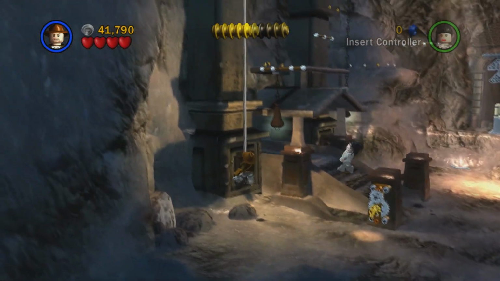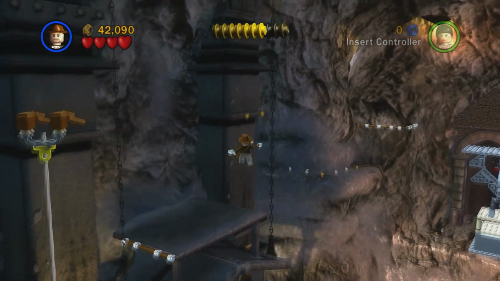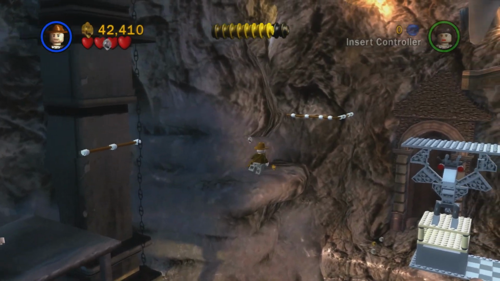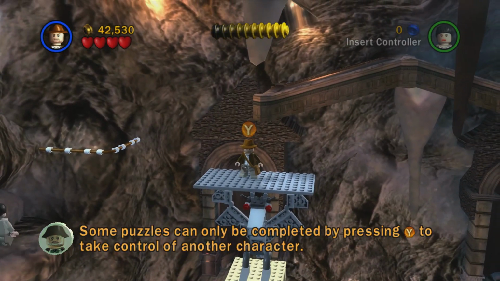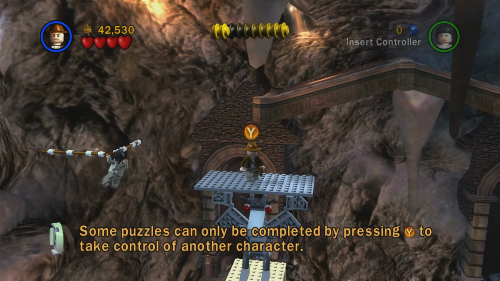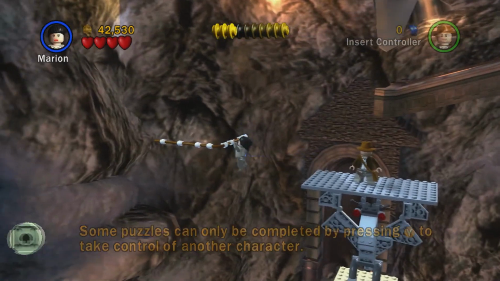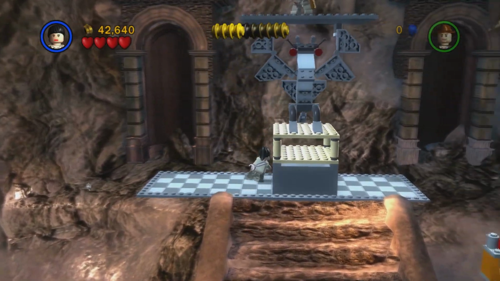Then jump onto the rope and climb up to the handrail like so. And then climb your way along this handrail, leaping over to this ledge. Then this handrail over here. And now we can jump onto this structure from before. Now, what needs to happen is you need to push this platform all the way to the right. But Indy cannot do that alone. So switch to Marion and have her push this all the way to the right side of the area.